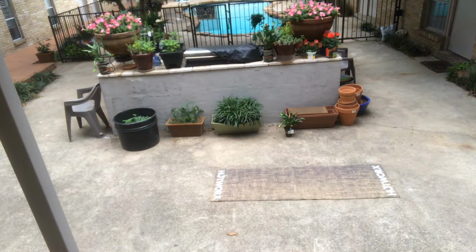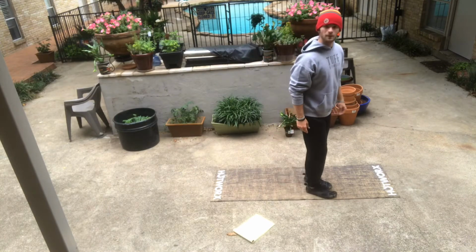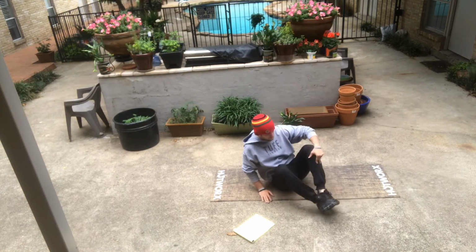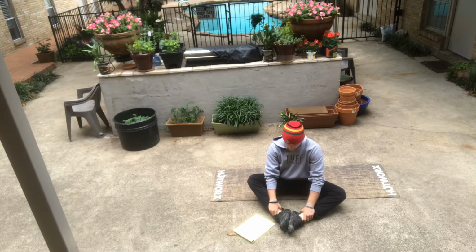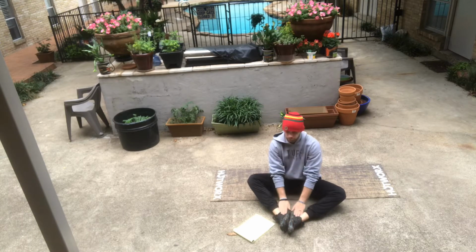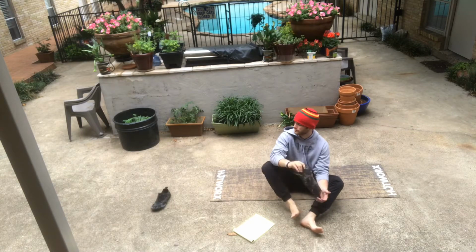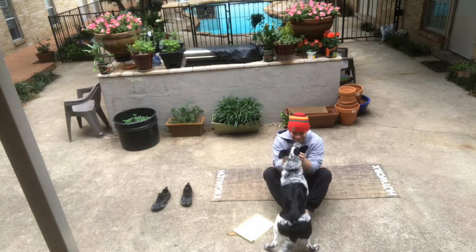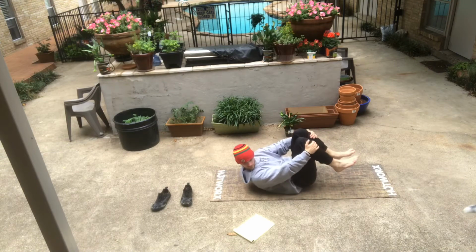Coming at you guys with a new angle, live from me being strapped up to my pull-up bar, to share with you an amazing full body mobility and strength workout. This workout is going to be amazing for individuals who maybe want to lose 20, 30, 40, 50 pounds, maybe even 100 pounds or more, but want to really focus on gaining more mobility and decreasing the pain they have in their bodies. So this workout is going to be perfect for someone who's never done a mobility workout before.